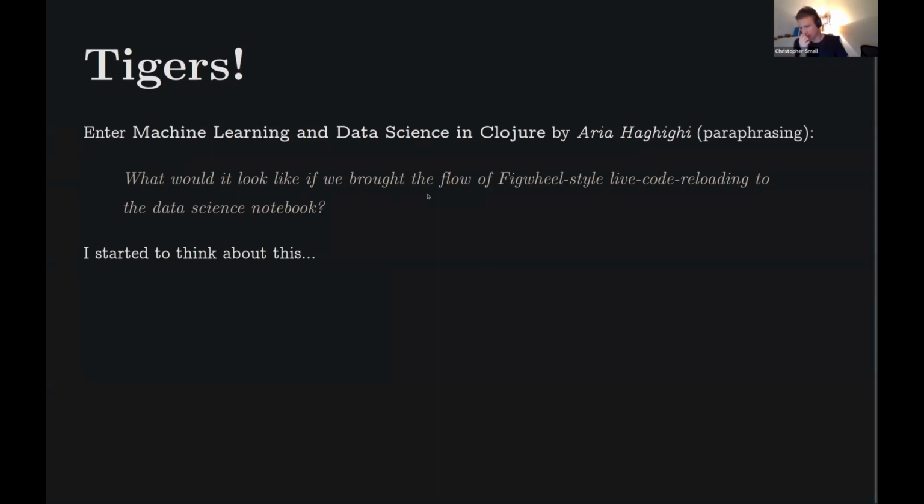And a state of flow that emerges from this, from Figwheel or Shadow CLJS, whatever tool you use. Figwheel was the thing at the time. This sense of flow emerges when you have this very responsive development environment where you save a file, you can see the changes instantly. If you want to evaluate something in the REPL, you can do that instantly. That sense of flow from having that rapid feedback loop has been really pivotal in making ClojureScript or Clojure a great language for front-end web development. And so the question Arya posed was, what would it look like to bring that to the data science notebook world? And again, this was an idea which just started digging into my brain and got me thinking.